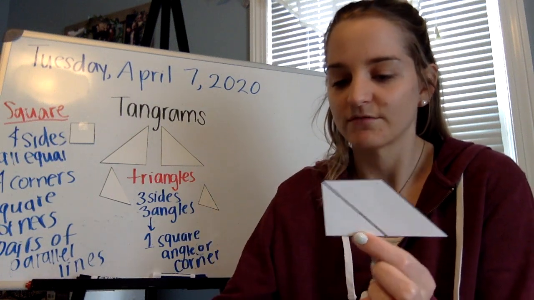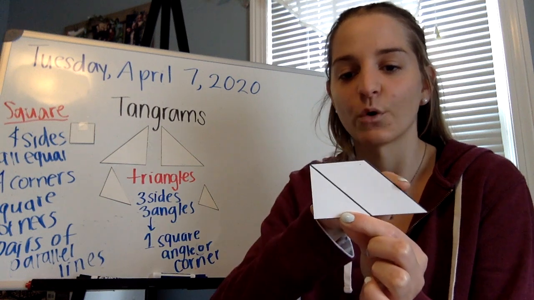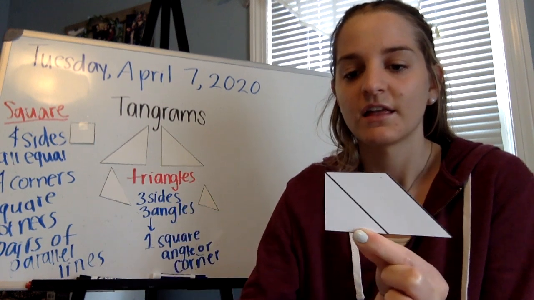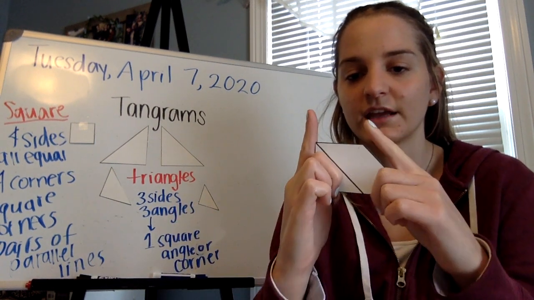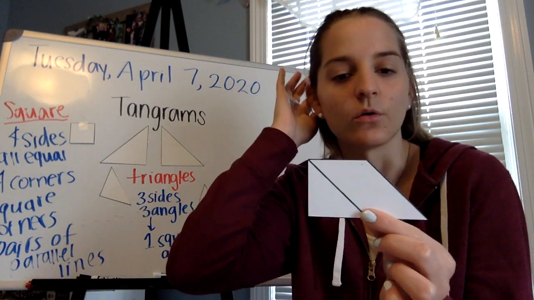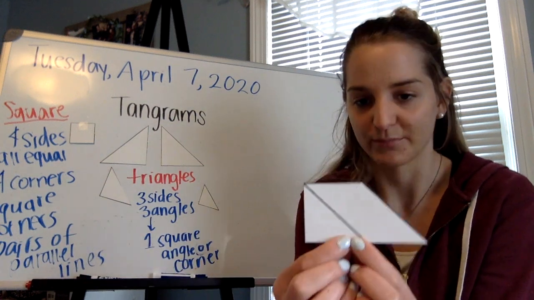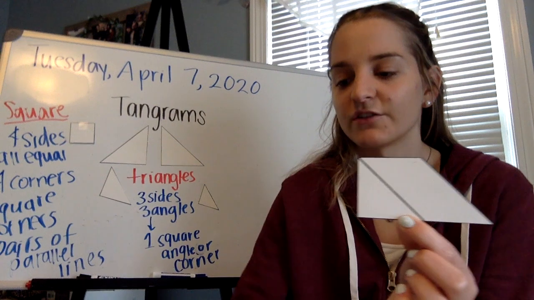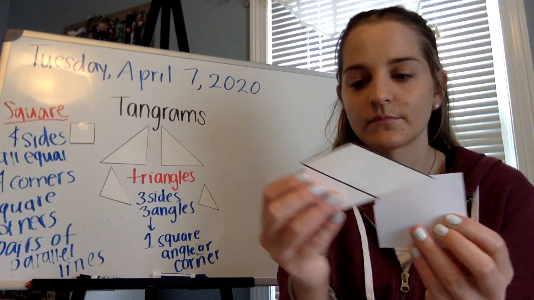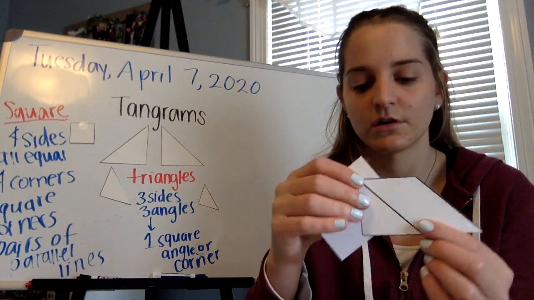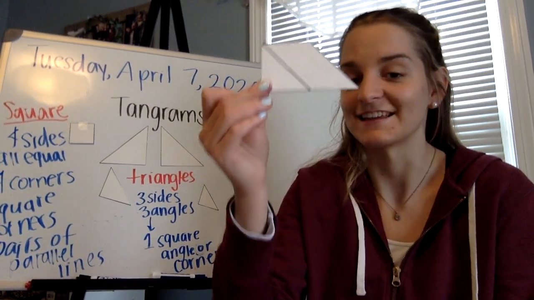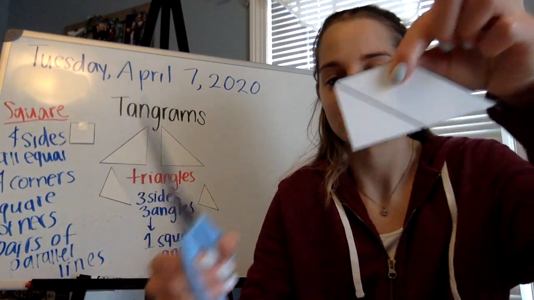So again, we have a shape with 1, 2, 3, 4 sides. 2 of the sides are parallel. These 2 sides over here and over here are not parallel because if they keep going, they're going to touch, okay? So we know we have a trapezoid, right? Very similar to the other trapezoid, it has 2 square corners, okay? Now let's cut this up one more time. The last cut.